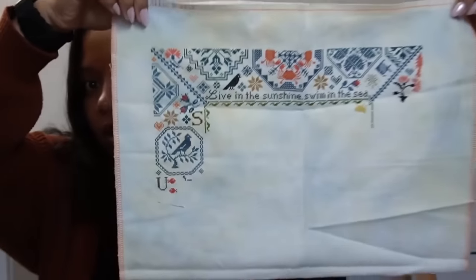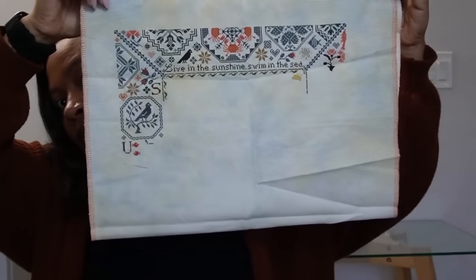The bookshelf. This one is The Summer Quaker by Leela Studios. I must have just printed the color in black and white, but I can show it in color when I edit. This one is on a fabric called Ledger on 40 count, and I'm doing 1/1. And that's how far I got on that one.